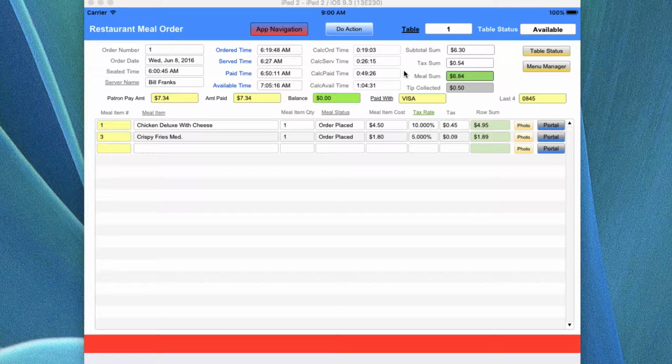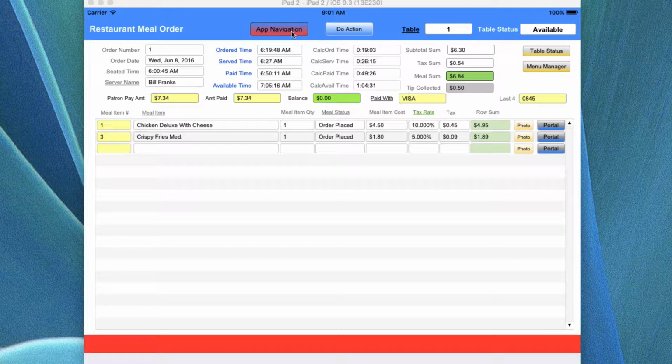Now what I want to point out is this is being done through the Xcode simulator. This is not the actual iPad screen, but most of the functionality that you're going to be seeing here is almost exactly the same thing you would see on an iPad or an iPhone. In addition to that, the information that is being collected and how it's used can also be done on an iPad, on an iPhone, on Mac and Windows computers, or on the cloud with a multi-user approach. And that can be explained by contacting the developer on the developer website, and in detail we'll go through how an application is used with a multi-user.